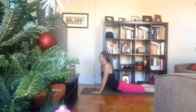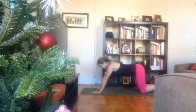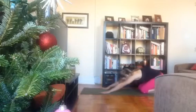And child's pose from here. So keep your knees on the ground. Just take your hips back to meet your heels. Relax your forehead.